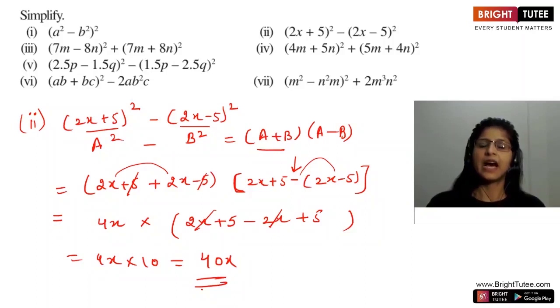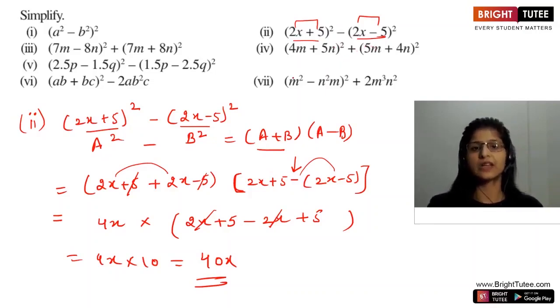Is that clear? Otherwise, you can use (a plus b) whole square in this, (a minus b) whole square in this, and then subtract the square of this from this, right? But that would be a lengthy method to do. You will be using two identities. Instead of that, you just consider this complete as a, this complete as b. So it is a square minus b square, which is equal to (a plus b) into (a minus b), right? Okay, now we're going to discuss the next question.